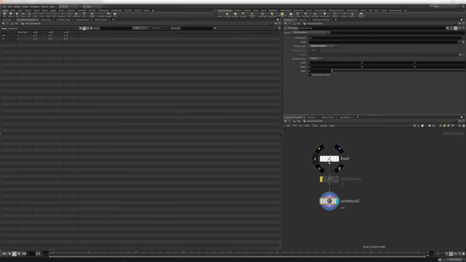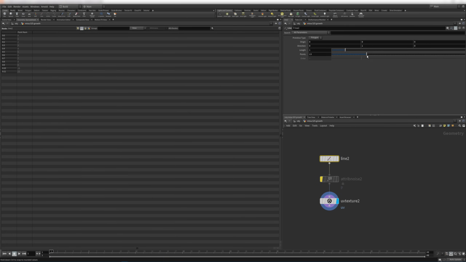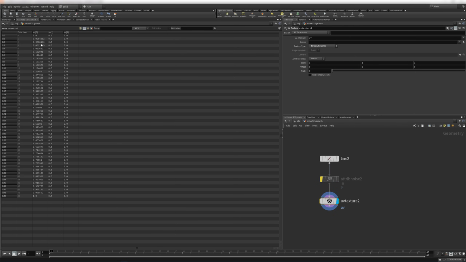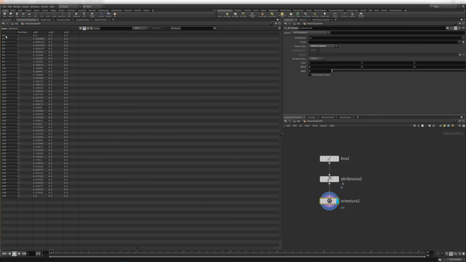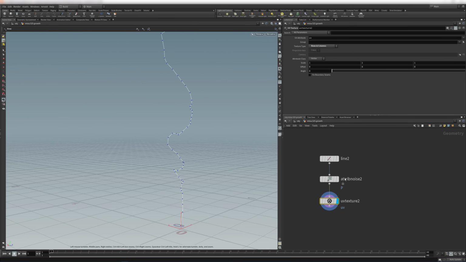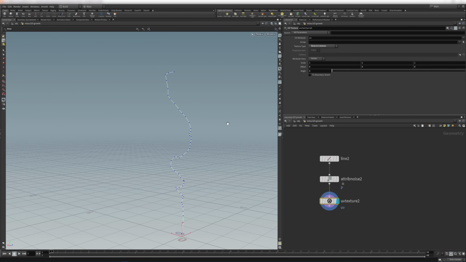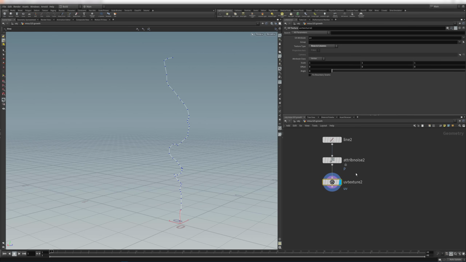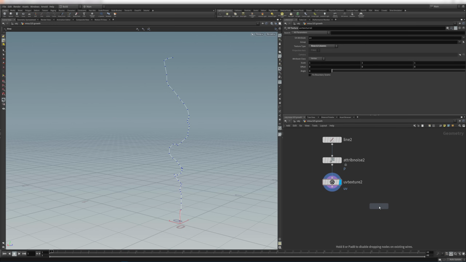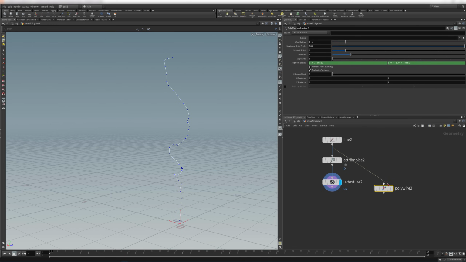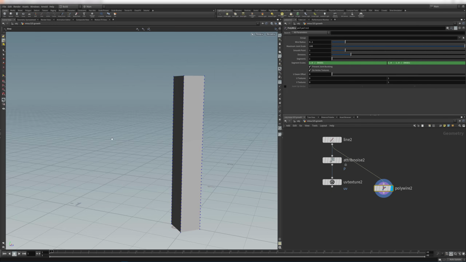So the more points I add to this, let's say I'll add back to 50, you can now see that it goes from 0 to 1, and the noise is just spreading it out a bit. So that would be that. And based on this, I can actually now calculate a radius, which I will need for the PolyWire. And the PolyWire, I can show you before we actually make full use of it. If I plug in my curve, it just creates a curve.